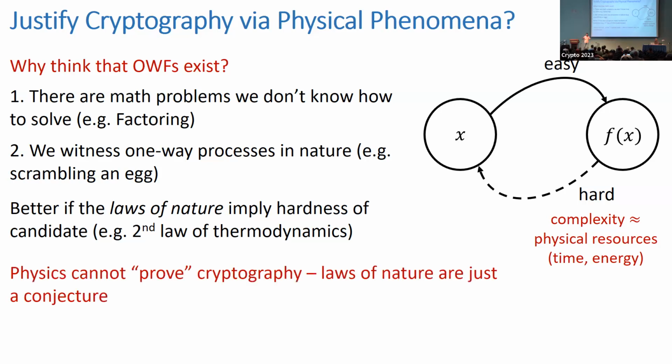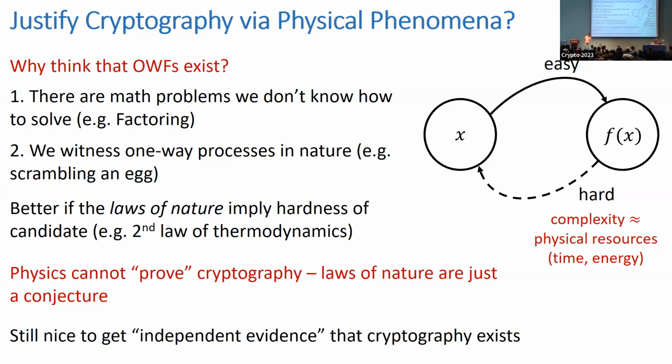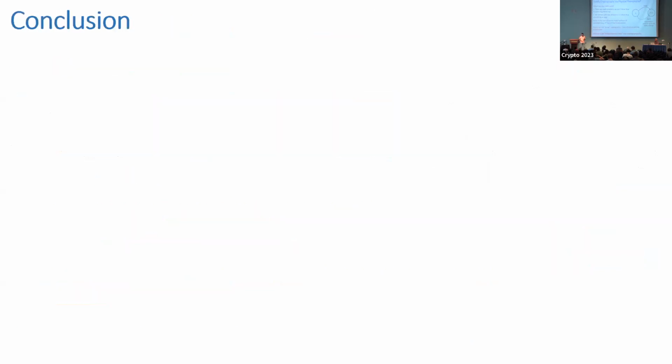So this is not actually a proof that your candidate one-way function is secure, because, well, the laws of nature are just our current best conjecture for how the universe behaves. But it's a different way to get some independent evidence that maybe you're doing something right. Like these objects, one-way functions, could actually exist. And what we see here, and perhaps in other places, is that high energy physics phenomena or quantum gravity actually provides a pretty nice and useful interface to try to get these kinds of derivations, whether you believe in them or not. Yeah, so this is perhaps something to think about.